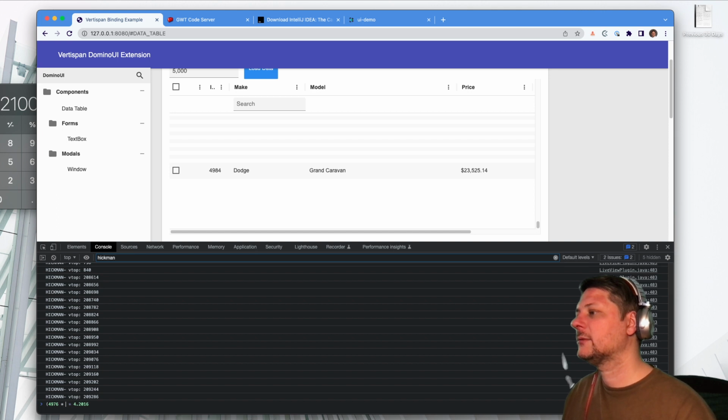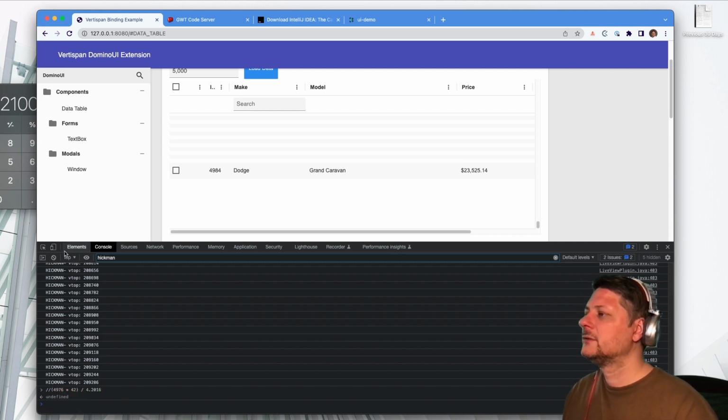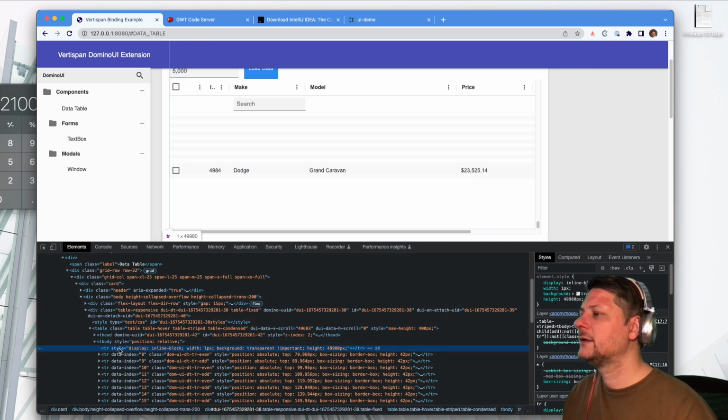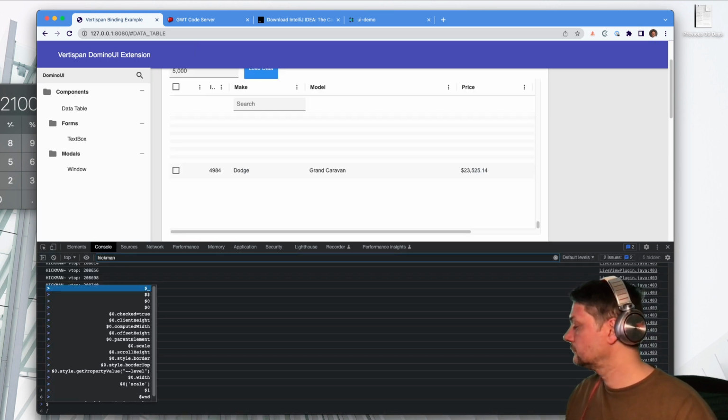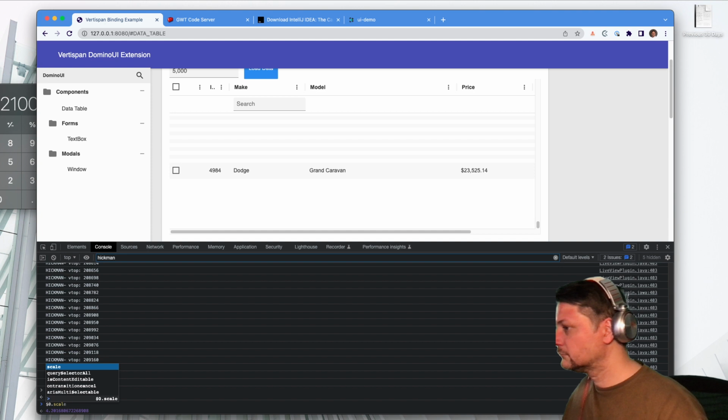Six times 42. That's the real one, so I need to divide, right? What is my scale? It's 4.2.